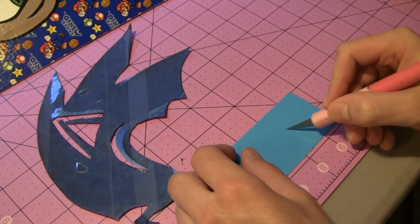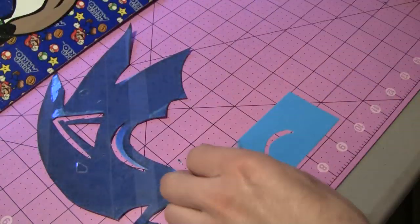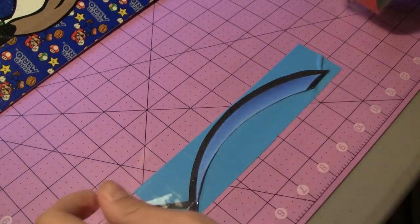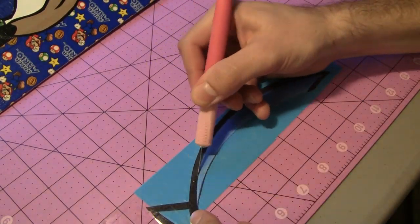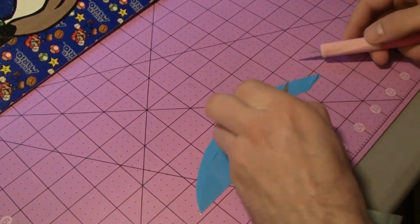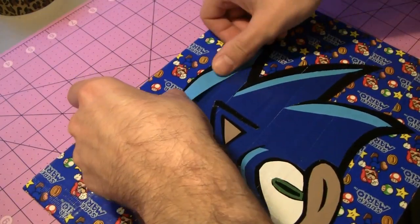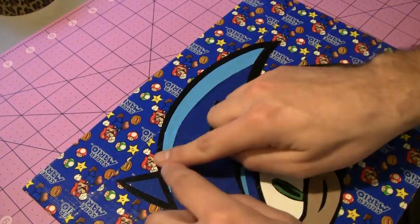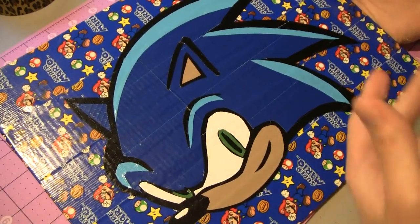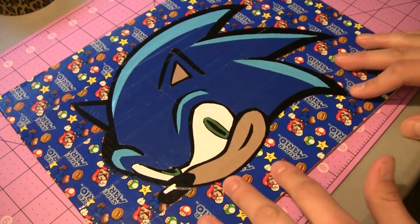Now I'm going to work on the one above his eyelash — there's a little bit of a highlight there. I stick that there and it looks pretty nice. I'm going to work on the last one — this is the biggest one and will pretty much complete the time-lapse. It's probably going to be the most important one. I'm going to stick it right on the top there, and that's going to look really nice. So there's the Sonic painting — hopefully you guys liked it. A tutorial will be coming tomorrow, so look out for that. Catch you next time on the channel!